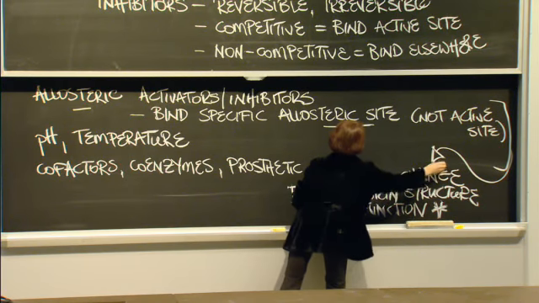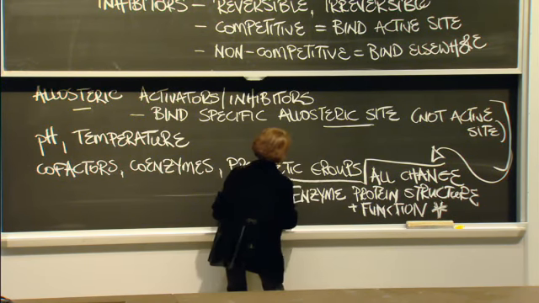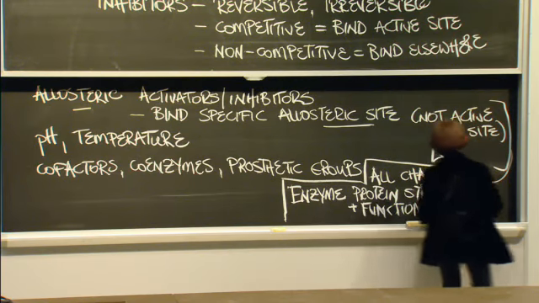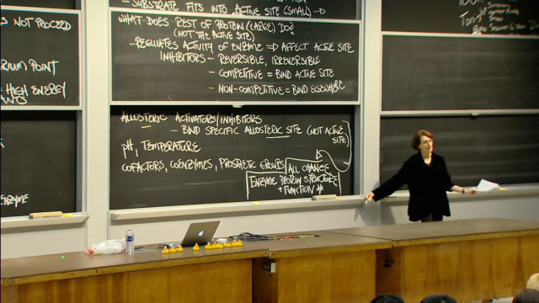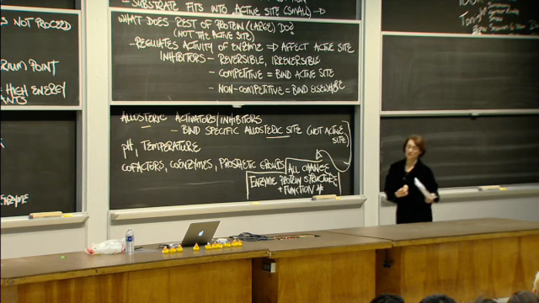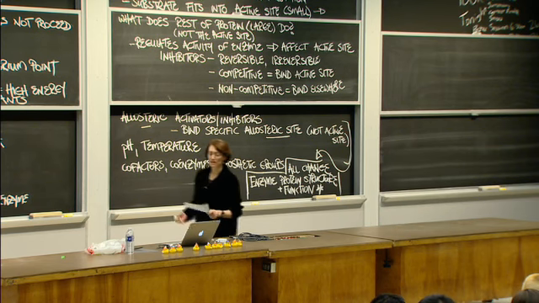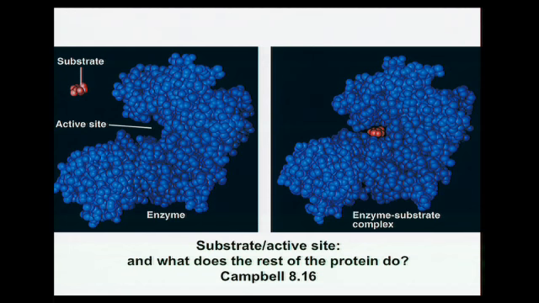Okay, so all of these things, I'm going to put it in a box, change the structure of the protein. They will change the structure of the enzyme, of the active site, and they will change its function. And they're very complicated to think about. Let's go through some slides that will help us with this.